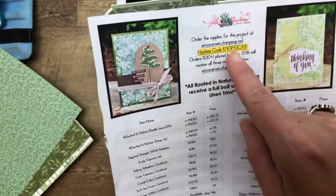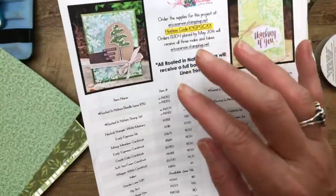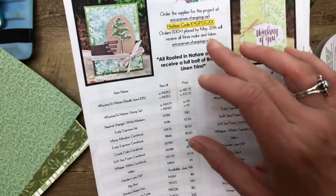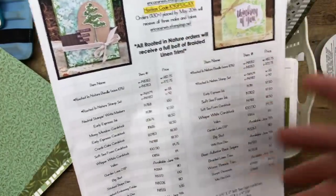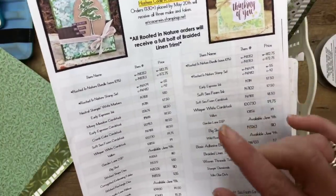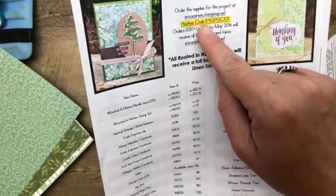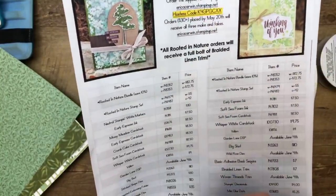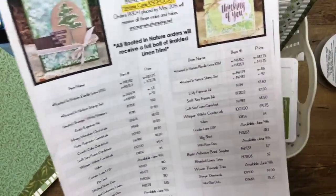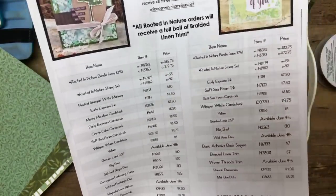The host code is right here. For the make-and-takes for free, you have to place an order by this Monday at midnight — minimum order $30 and you must use that host code. On Tuesday morning I get up, count, cut everything, and mail them on Wednesday. Now, if you put in a really big order — say over $150 — do not use that host code. Orders over $150 get free Stampin' Rewards product, and I will still send you the free stuff, but I want you to get even more free stuff to reward you for a large order.